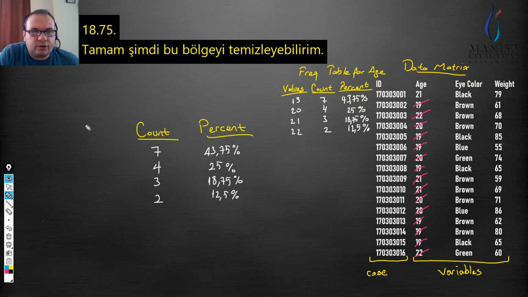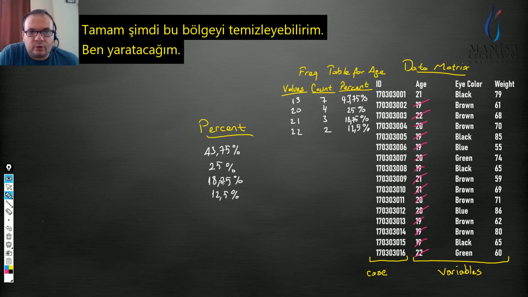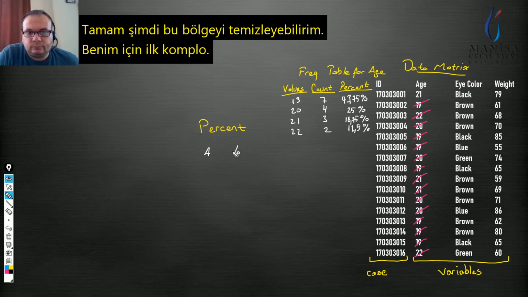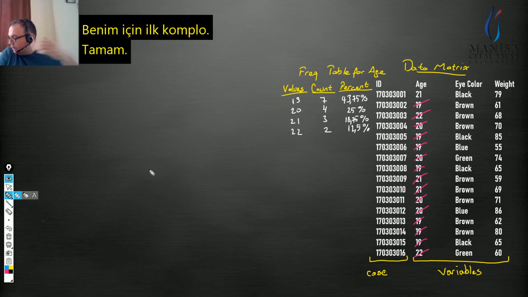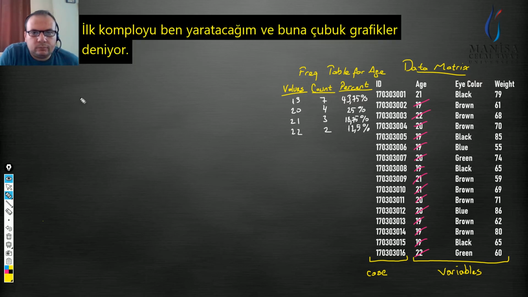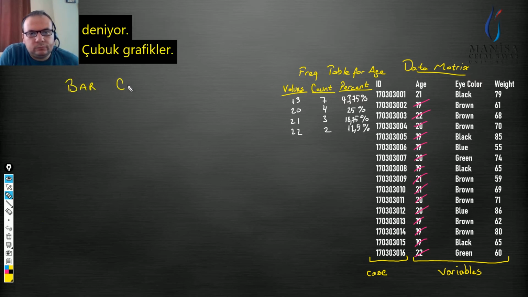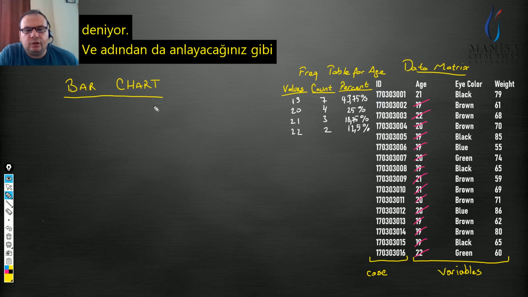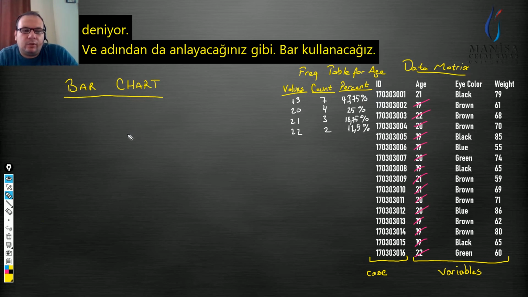Now I can clear this area, and I'm gonna create the first plot. This is called bar charts. As you can understand from the name, we are gonna use bars to create a visual way for our data.